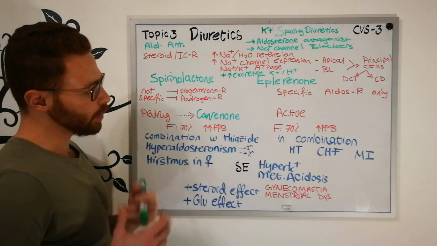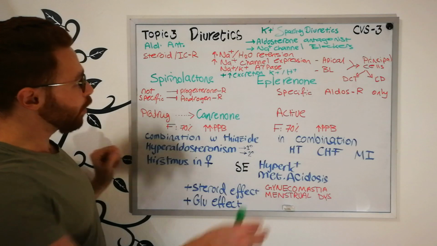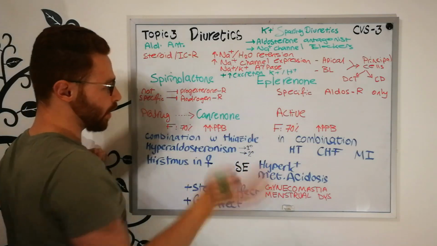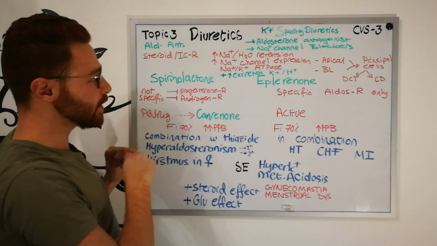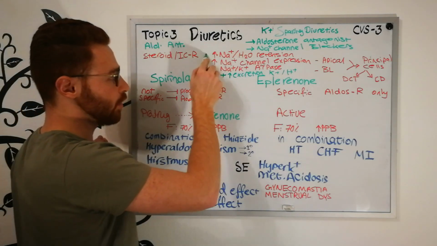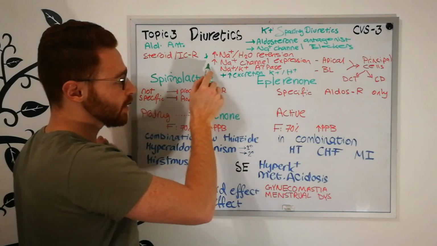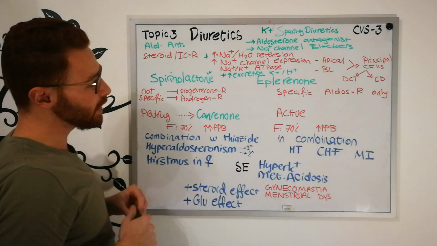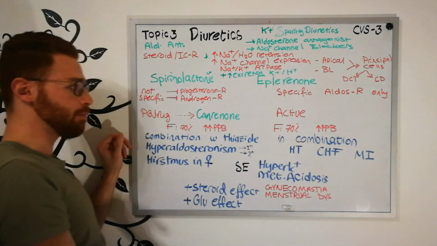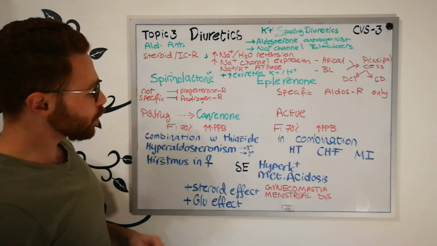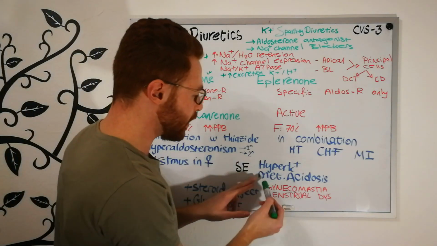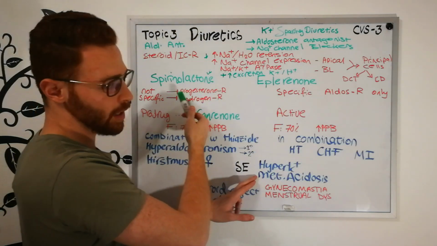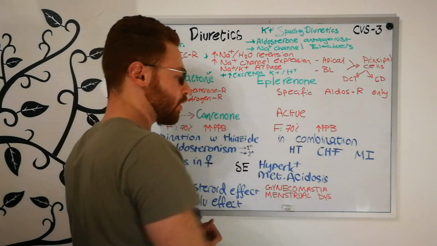Now, let's come to the uses. When we block the intracellular aldosterone receptor with spironolactone or eplerenone, we're going to decrease the sodium and water retention, right? And then we're going to decrease the elimination of potassium and protons, meaning that the potassium and protons are going to build up in our bodies, okay? So there is going to be hyperkalemia and metabolic acidosis with both eplerenone and spironolactone, since both of them are blocking the aldosterone receptor.